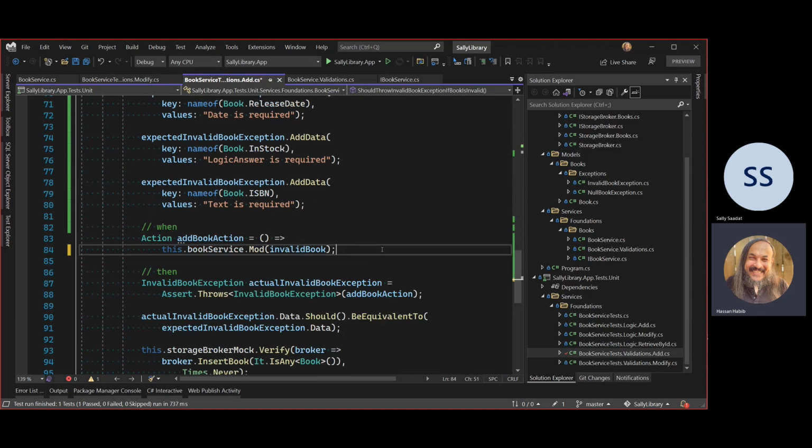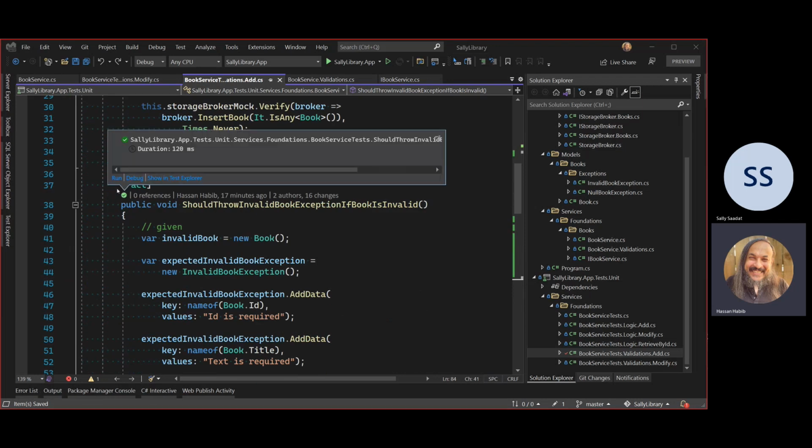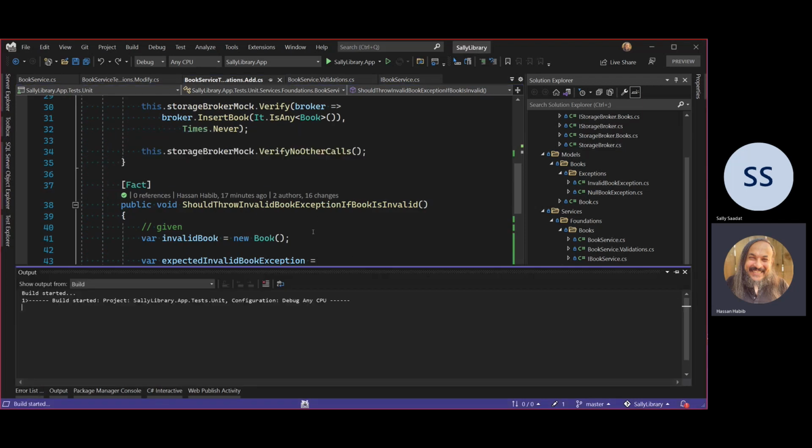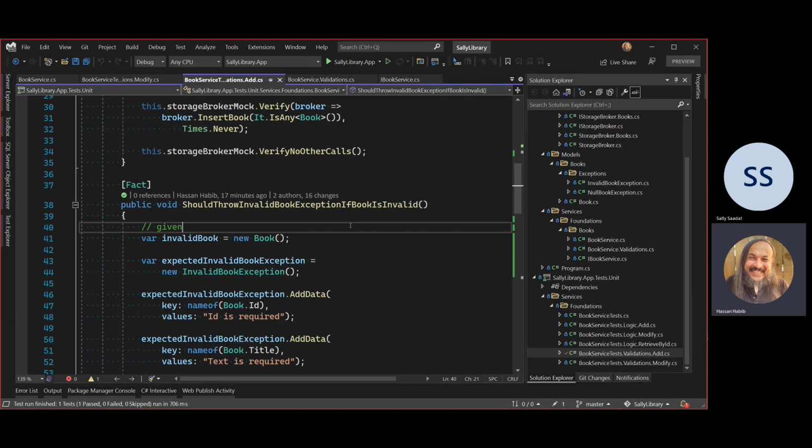So how can we have a failing test before we have a passing test? I'll let you think about how we can write a failing test for the same validation rules that the modify function already has. That's something for you to think about, and for the people that are following us on YouTube to also think about. Do you have any questions for me?